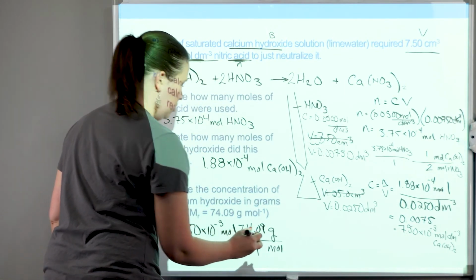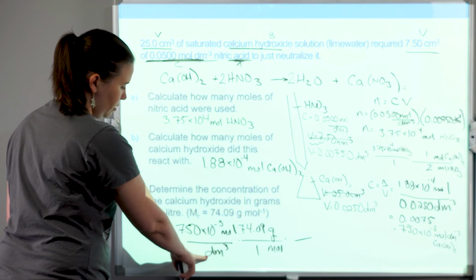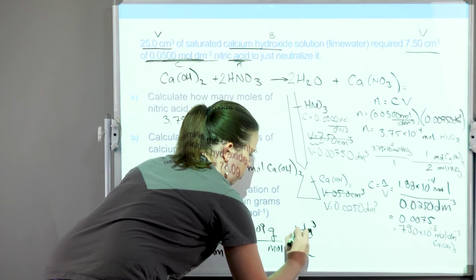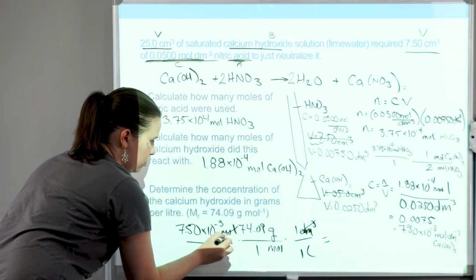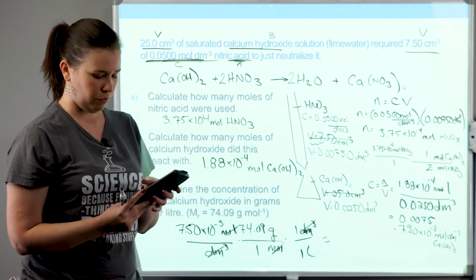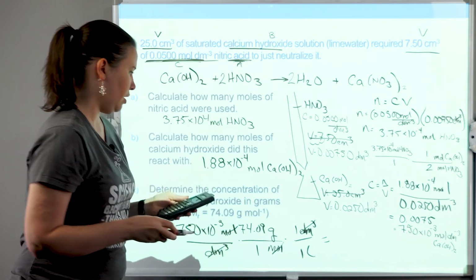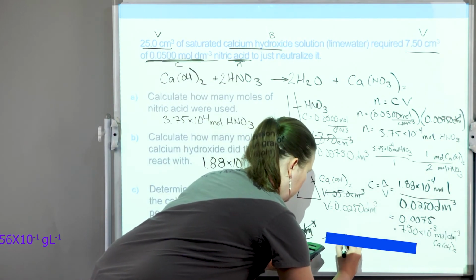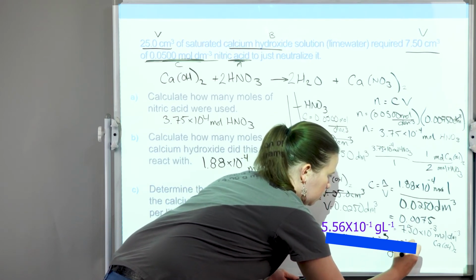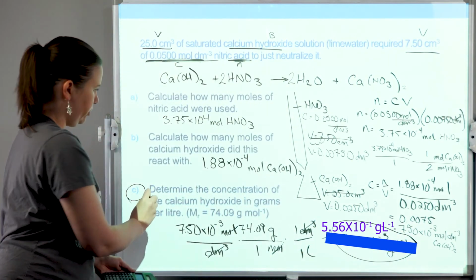and if it wasn't given, you would just add up the mass of calcium, 2 oxygens, 2 hydrogens, and you get your 74.09. And then on the bottom, I don't know if you necessarily need to show this, because a decimeter cubed is the same as a liter. So we could show it just for good measure, 1 decimeter cubed to 1 liter. That way the units technically do cancel, and I have grams on top and liters on the bottom. Now I'm going to take my 0.0075 and multiply it by 74.09 and get my final answer, 5.56 times 10 to the negative third grams per liter. Final answer for part C.